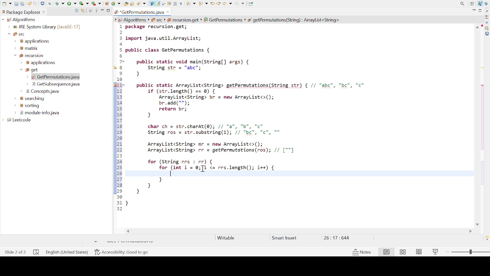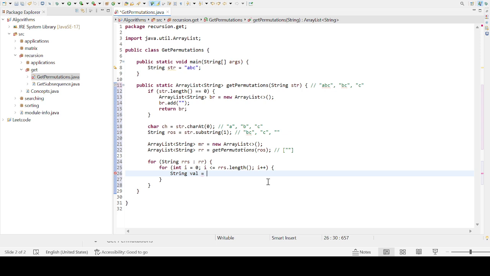So we have to place this ch character at each location based on this index.